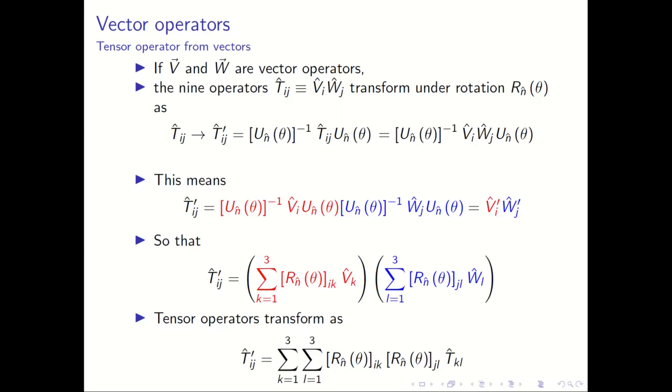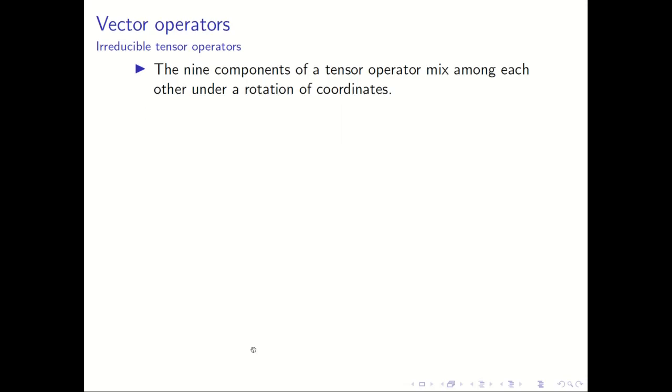And let me just clarify this once again. If you take the outer product of two operators, you get a tensor of rank 2, but that is the prototype of all tensors of rank 2. So any set of 9 operators which transform in this particular way will be a Cartesian tensor of rank 2. And as we have just stated, when you carry out a rotation of coordinates, the 9 components of a tensor operator, or these 9 operators which make up a tensor operator of rank 2, they combine linearly among each other. So they mix among each other.